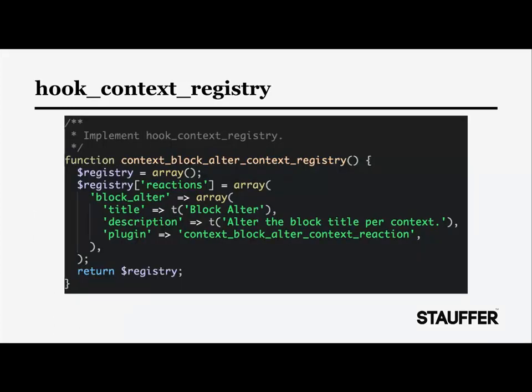hook_context_registry. So now we're just going to register the information about the actual context that we have. So as I saw in the quick little previous demo, I was able to select blocks, and then the block thing came up. Well, that whole block, that is handled through the registry. So this is registering the kind of front-end stuff that you're going to see. So the plugin registers how the back-end code is going to work. The registry handles the front end. Here, I'm called MindBlockAlter, gave it a little description, and I tied it to the plugin that I made previously. And that's it. Those are the two hooks that you need to start off your custom context.